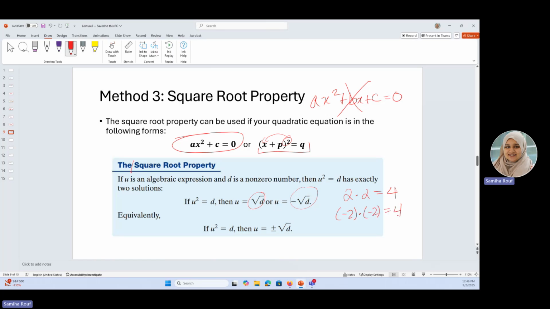So an easy way to remind yourself of why you have both a positive solution and a negative solution is that if x squared is equal to 4, I don't really have any indication whether x is a positive number or a negative number. Because if x is positive, then x should be 2, because 2 times 2 gives me 4. But if x is negative, this would also be true, because negative 2 times negative 2 equals 4. So I have two possible solutions for x. X can either equal 2 or negative 2.